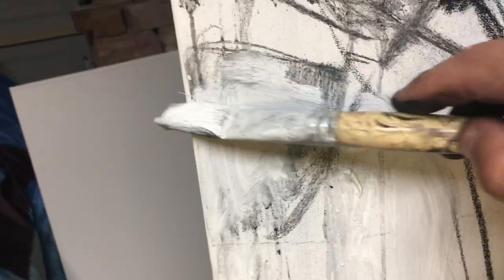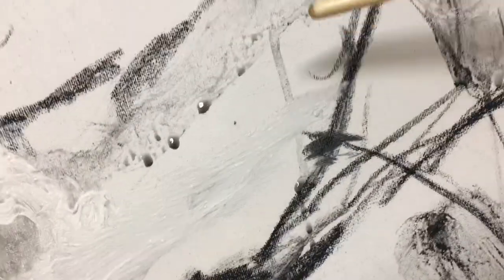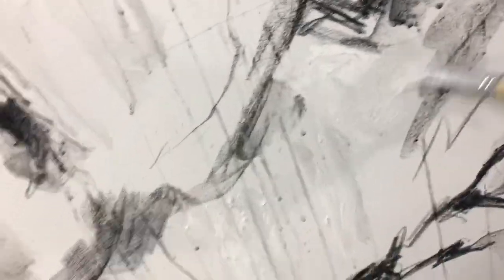Don't be afraid to really lay that paint on thickly. Leave some of these dribbles — don't obliterate them, they're magic. They're so beautiful. I'm working in between the dribbles because I don't want to ruin them. I think I'm going to have an up-and-down vertical section in this painting. We're mixing between working quite thick and impasto and working with water.